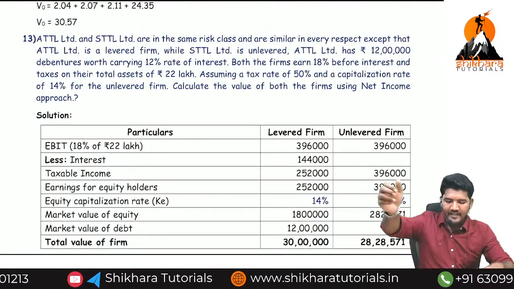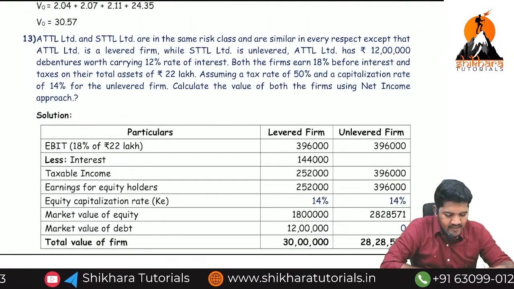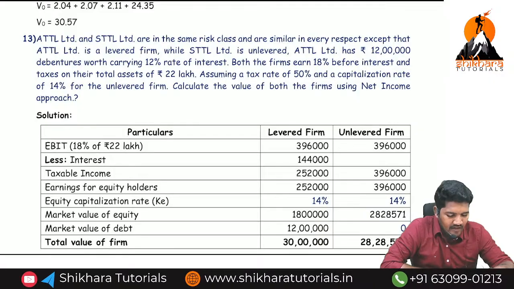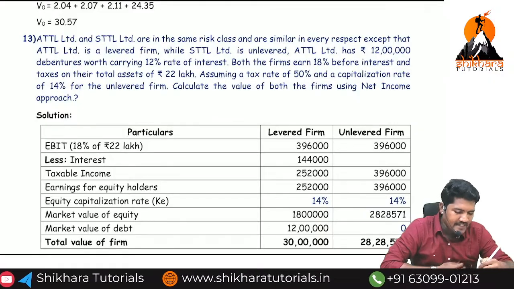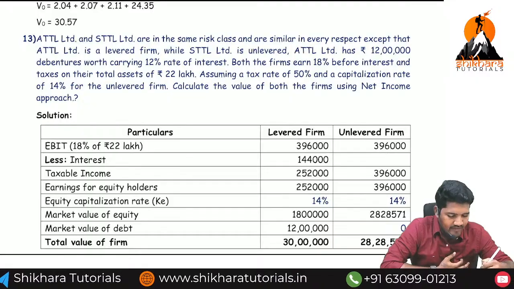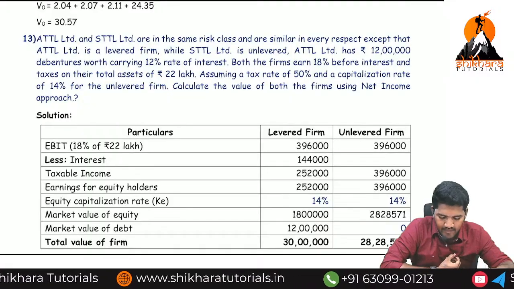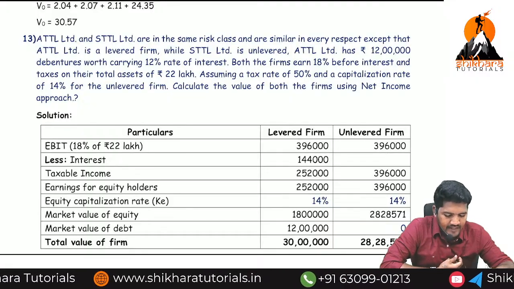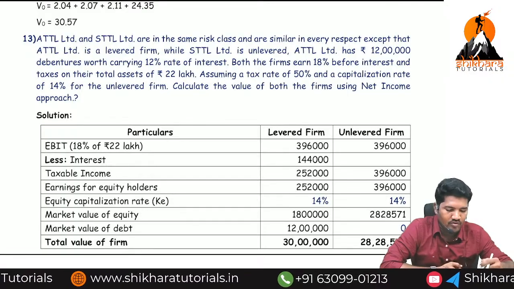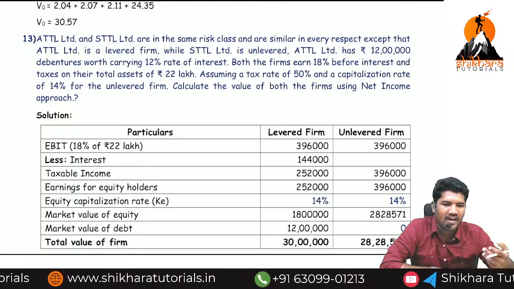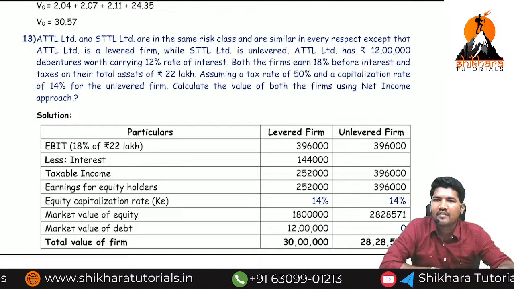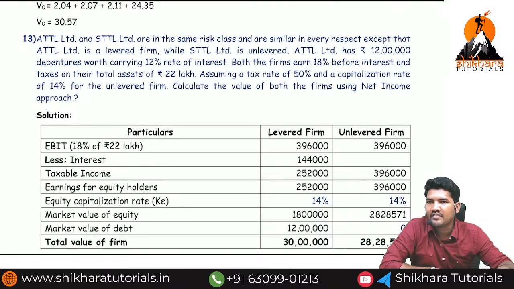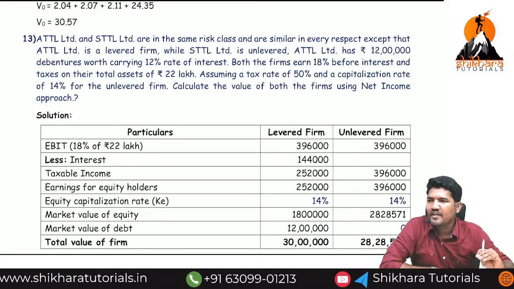A limited and S limited are in the same risk class and are similar in every aspect, except that A limited is a levered firm and S limited is an unlevered firm. You need to learn the two words, not learn, you already know levered firm and unlevered firm. What does levered mean? Simply, levered means risk.